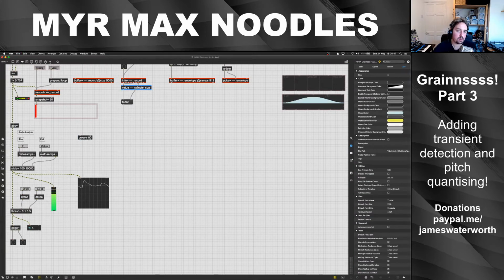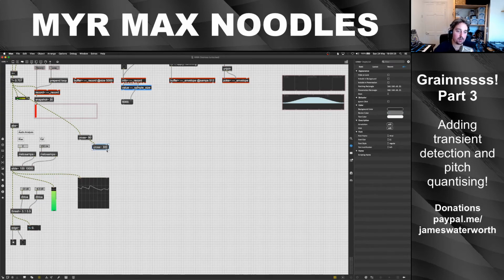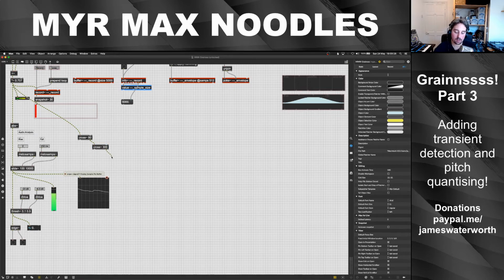So what we're probably going to want is to have a low crossover point, and maybe we want to have a high crossover point as well. You can also use these nicely to make multiband transient detectors or multiband audio analyzers. So we could quite simply be running the audio in here, and we've now got one crossover filter, so that's effectively the bass or anything below 80 Hz in this example. The rest of the audio above 80 Hz is now coming down, passing to another cross object. If we set this to 300 Hz or something, this would now effectively be the mids, and this would effectively be anything over 300 Hz, or what you can think of as the highs.